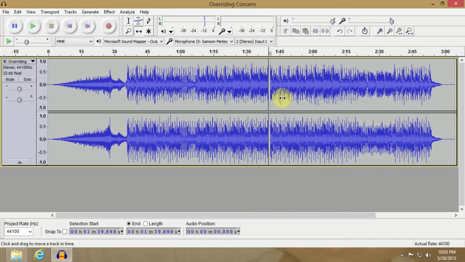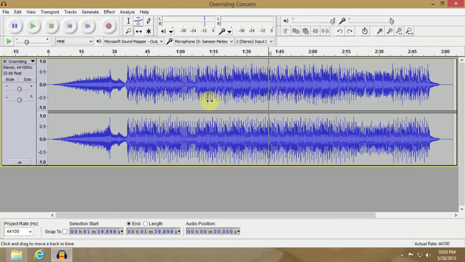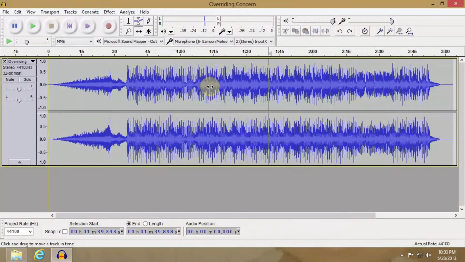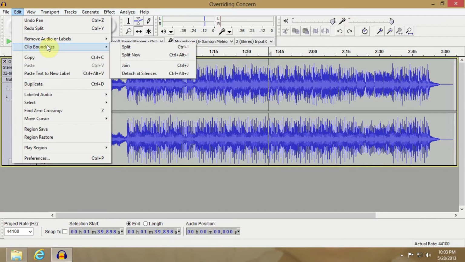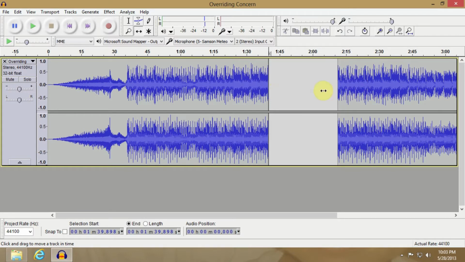Let's see what happens if I didn't split the track before I did that. Okay, so it drags the whole track together, and you might want to do that, or you might not want to do that. So if you don't want to do it, obviously you have that option to do the split, and then you can just move this anywhere you want to. So that can also be an alternative versus hitting silence audio. You could just split it, move it over if you need to, or you can split and take the whole section out if you like.